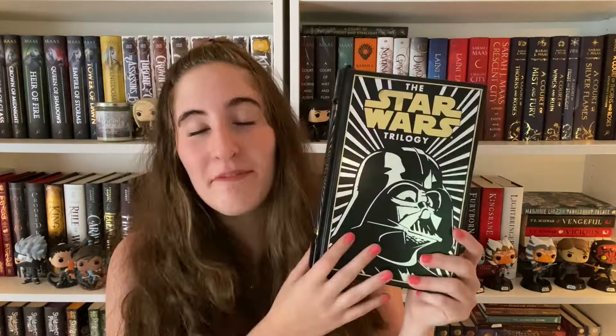Then I got Red Rising by Pierce Brown. A very exciting find was the Barnes & Noble collectible edition of the Star Wars trilogy — I used to have a Star Wars trilogy bind-up from Borders, and I've been eyeing these. The Darth Vader one is really cool. I've also kind of been on a middle grade kick — I got A Wrinkle in Time by Madeleine L'Engle which I started and didn't like as a kid but want to return to. Then The Wonderling by Mira Bartók, which I loved the cover and foiling on, and Nightmares by Jason Segel and Kirsten Miller for a spooky middle grade option.